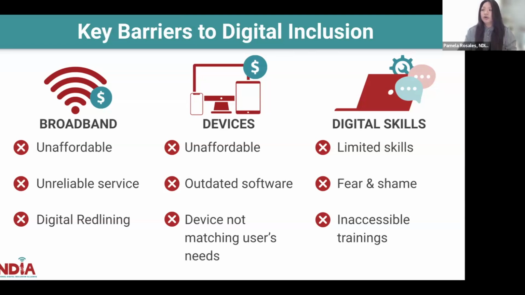Devices, again. If your device has outdated software, that's going to be a huge barrier, because then you're going to have to think about, okay, I need to get a new device that will be compatible with whatever software I need that device for. And then the device also not matching the needs of the user. So if a person needs to make a call, but they have only a tablet, you can only make a call if you have a cellular data plan on it. So that can be another barrier there.